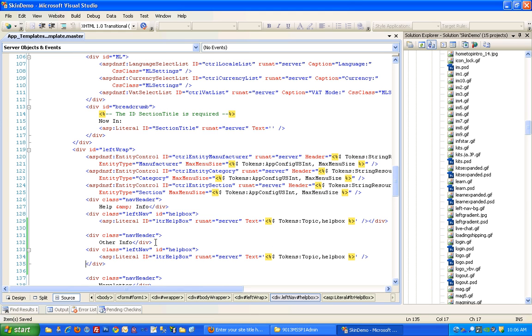Okay. So instead of using this ID, we'll need to switch that. And in fact, right now I don't need an ID, so I'll just delete that. And rather than calling up the help box token, I'm going to call a custom topic that we're going to create in just a moment. So let's call this the other box. And I'm going to remove this ID. You don't want to have duplicate IDs with the same name. So actually, may as well leave it. Just rename it, other box.